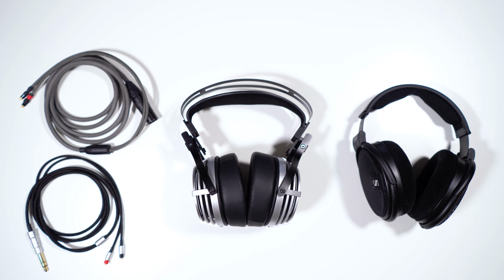Now MMCX itself brings up a second problem, because since these are locking and they're very skinny, most other MMCX connectors are not going to fit in the hole. Now, you're not going to be able to find the lock, because this is pretty much a proprietary lock. But even finding ones that just fit in the hole is pretty tough.